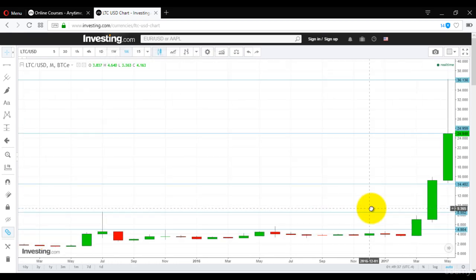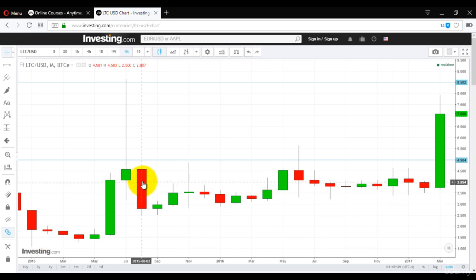Now let us zoom back and go to this red candle. If it is red, it means it has closed in the minus from yesterday or the candle before it. So if it is minus, then the top part is open and the bottom part is close. And this high spike is the high, this low spike is the low. So these are the candles.